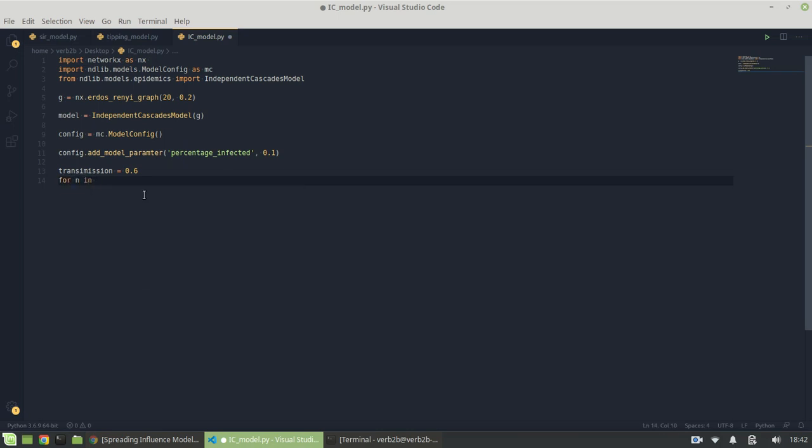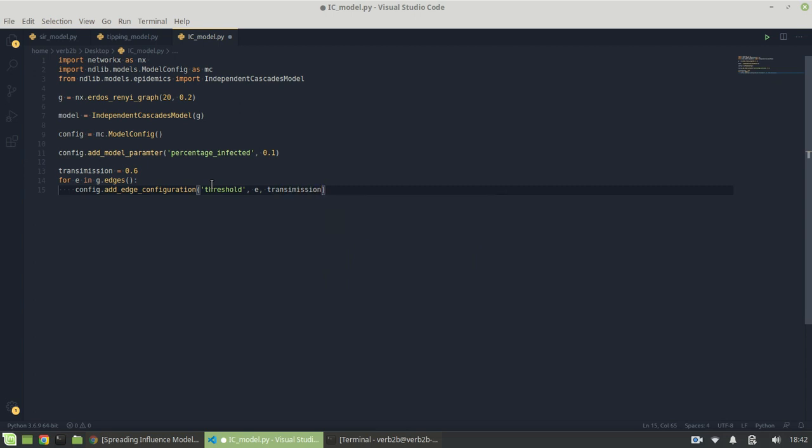Iterate through the nodes in g.nodes, and then config.add_edge_configuration, and this is on edges because we need probabilities of edges, not of nodes. And this is inconveniently called, I don't know why, a threshold. It shouldn't be called a threshold, it should be transmission.